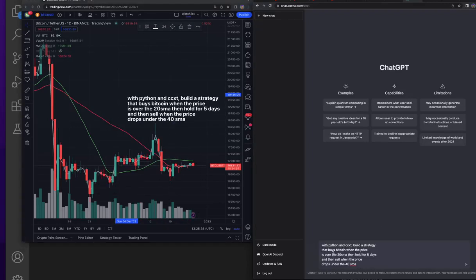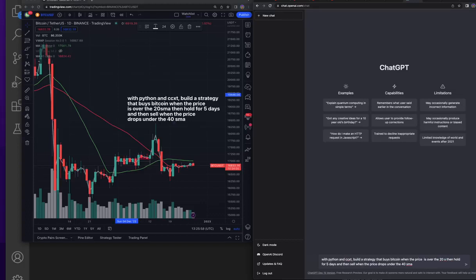Let's make this a little easier to read, and let's see what ChatGPT 3 from OpenAI can do. With Python and CCXT, build a strategy that buys Bitcoin when the price is over the 20 SMA.